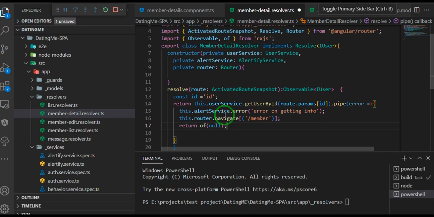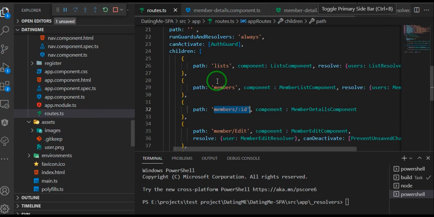Now we should handle it in our router, and we say this resolver we have already written is going to be used for another component which is member detail. How can we handle that? We should go to routes here.